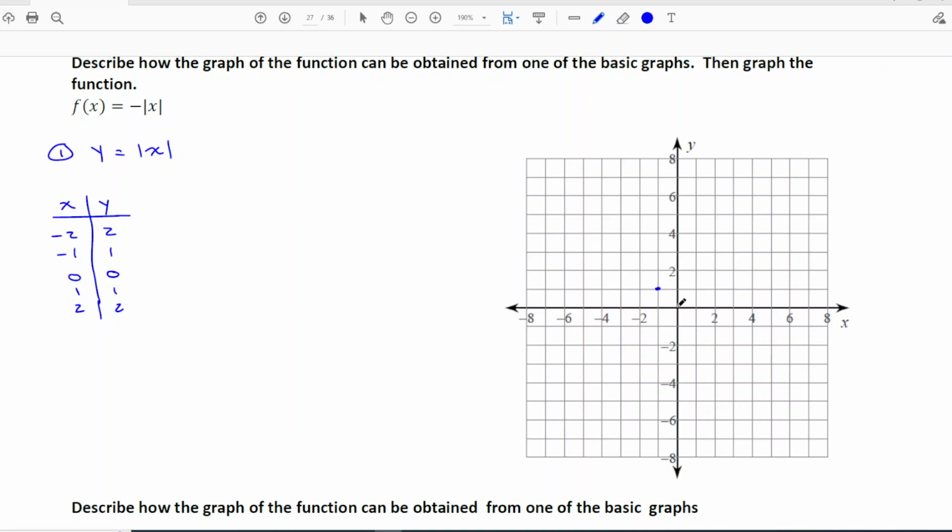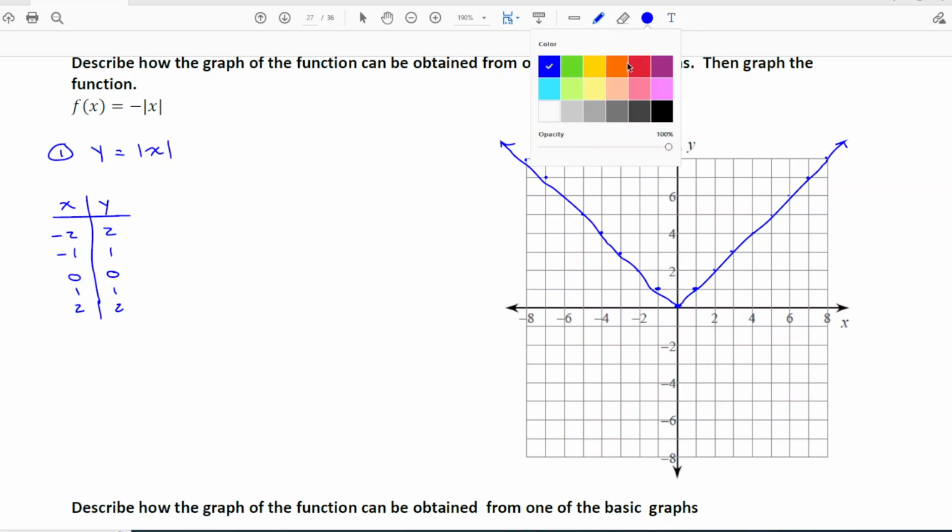Now I'm going to sketch more points than I actually found because I know that it's a linear graph with a slope of 1 and that all of the x values equal all of the y values just in a positive direction. So ideally I have a ruler because then I don't need so many points, but it's going to look something like this. Oh, this is so hard. Backwards. Oh, not bad, not bad. Yeah, not too bad. And then what we're going to do is we're going to transform it.